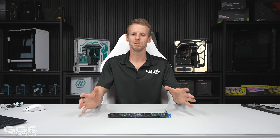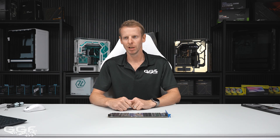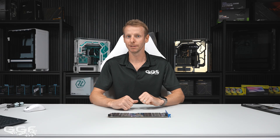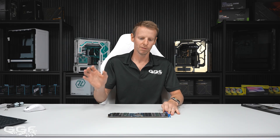I remember back in the day when Highpoint had their 16-port RAID cards — we had a bunch of drives jammed into a 4U rack mount chassis, we used to go to LAN parties, fire up DC Hub, copy legal Linux ISOs, and play around with all that stuff. It was really fun. That's what RAID 5 is really designed for; for NVMe media, it's not really the best.